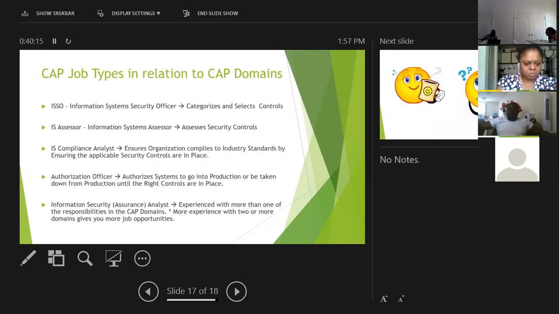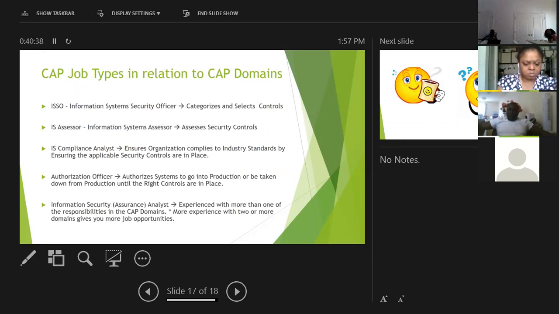Now with this job, with this training, right, when you're done, there are different jobs that you can get with this training. But at the same time, I want to give you my own advice regarding these positions. Now, the CAP job types in relation to the CAP domains.